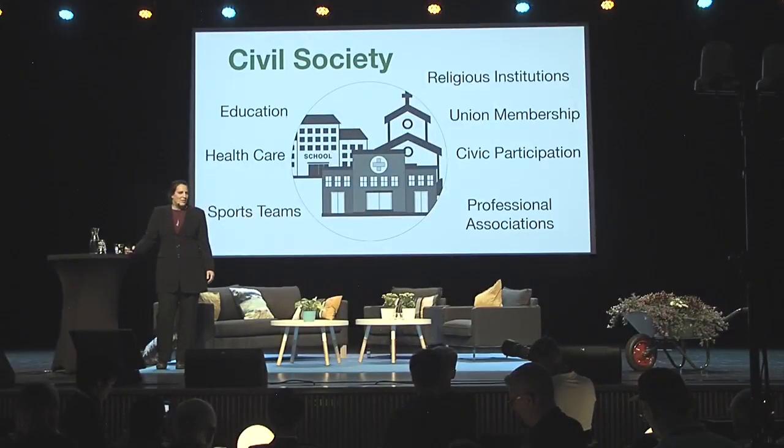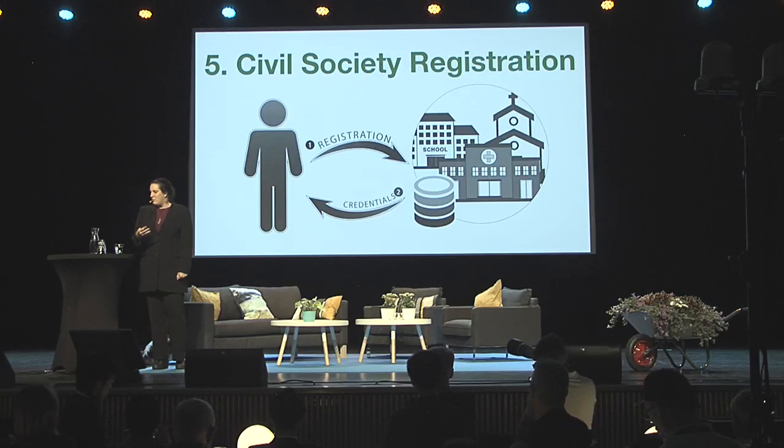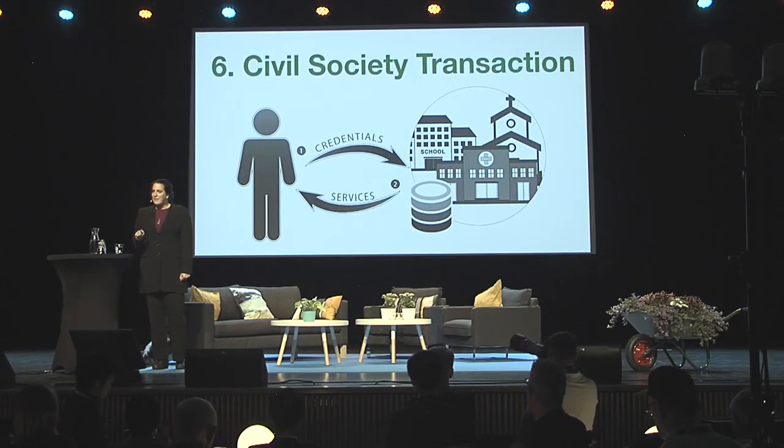The next is civil society. I put all of these types of institutions together. They have a service aspect to it. They have long-term relationships with individuals and an ongoing interaction. And they all have registration processes in which credentials are then issued to the individual that they're serving. And then they transact with them.